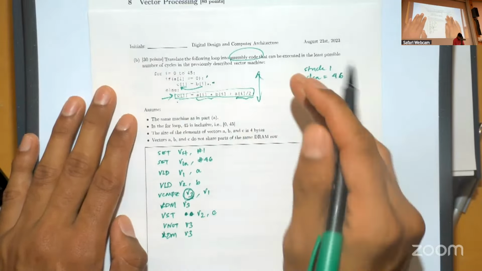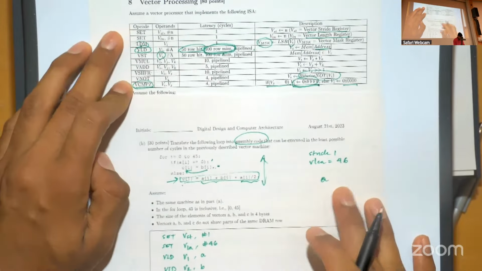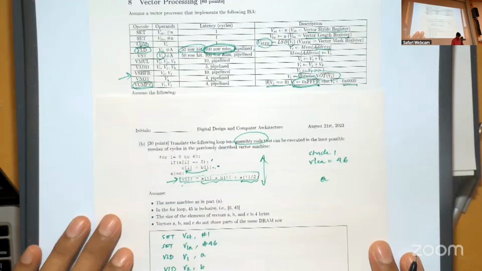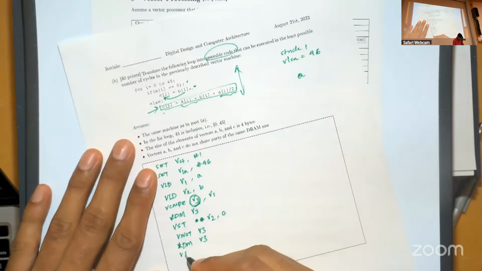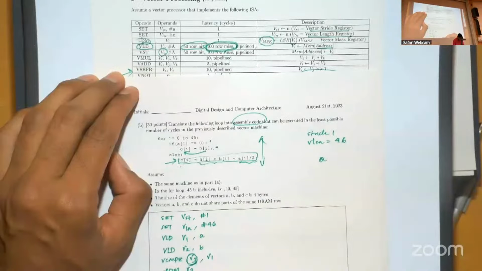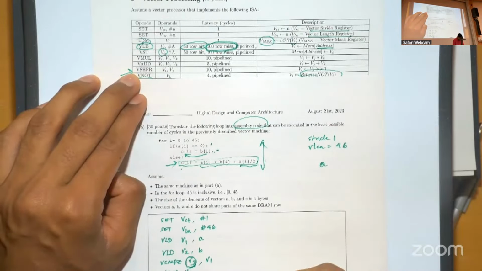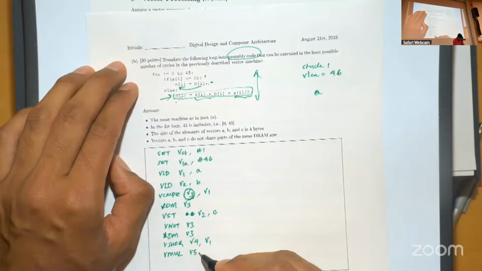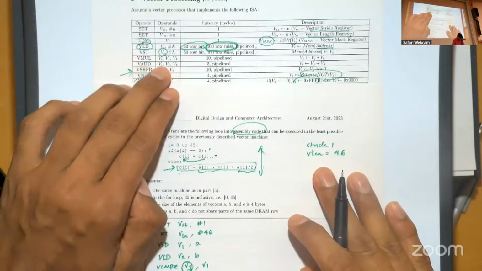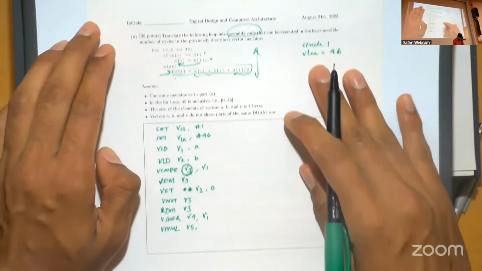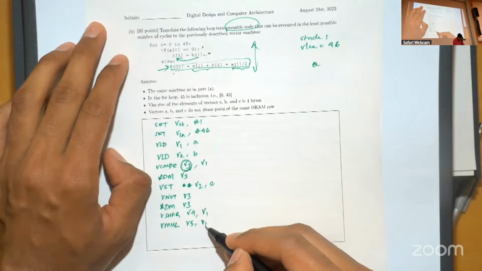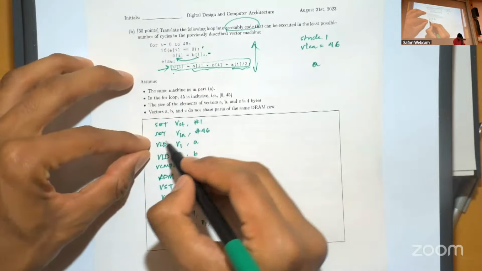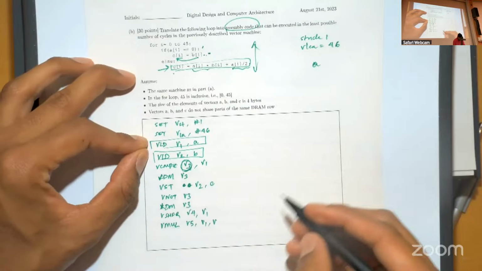But to divide by 2, we don't have a divide instruction. What we do have is a shift right instruction. So we can do VSHA, say. The input here is going to be A, which is in V1. Okay. Then we can multiply, which is let's store it into V5. The multiplication takes two inputs Vj and Vk, which in our case will be A and B, which is V1 and V2, the two inputs here that we loaded in V1 and V2.